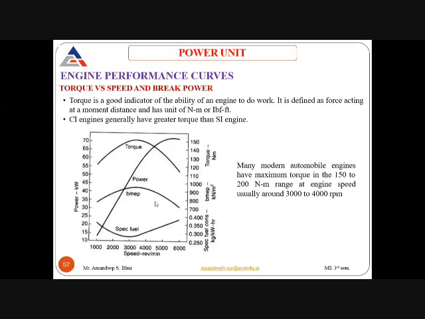And then you can say here brake mean effective pressure, MEP. Again, it is low at low RPM, and it reaches a maximum value at around 3200 RPM, and after that it starts to decrease. Then specific fuel consumption is more at 1000 RPM. It becomes minimum at around 3000 RPM, and after that it starts to increase again if we increase the RPM of the engine. So this is how the various parameters like torque, speed, power, and specific fuel consumption vary in an IC engine.